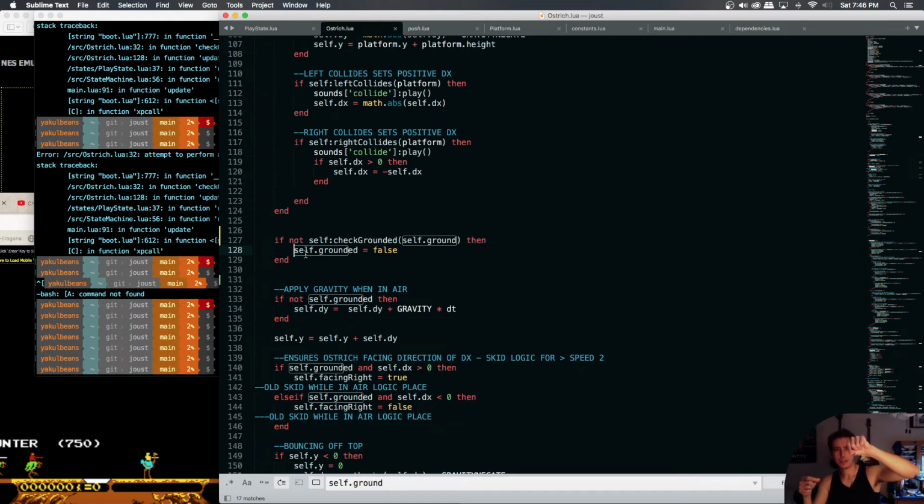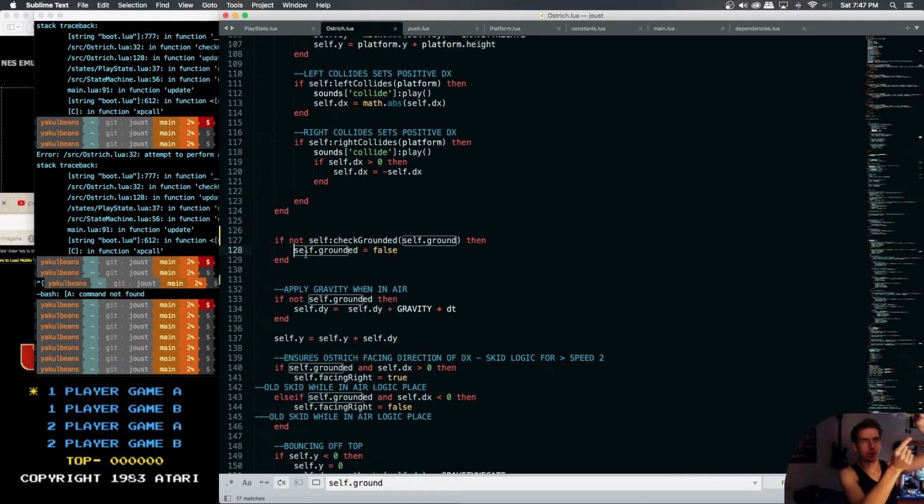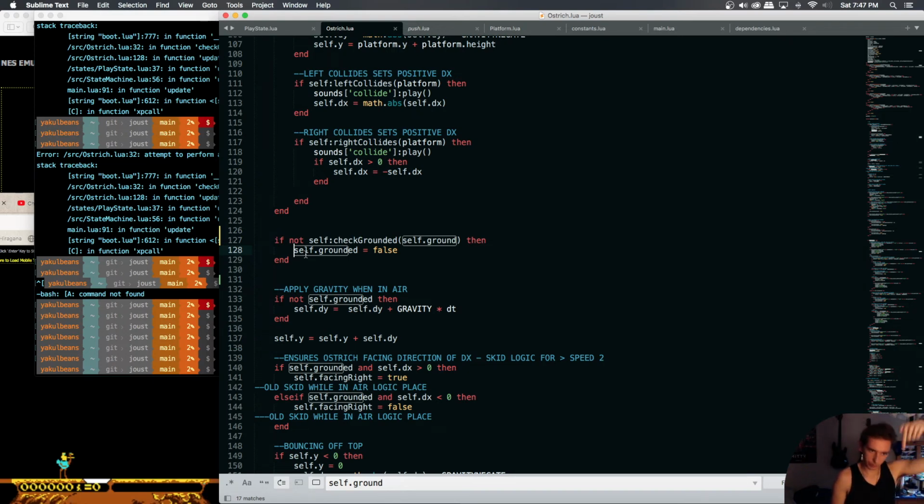So even as we're walking off, it detects we're not grounded for whatever reason, because check grounded is false on self.ground when we're looping. For some reason we turn into aerial mode because we're not grounded, because check grounded was false. But then why would our Y go up, especially when our actual Y is going down? It's getting to be a bigger number, which is downwards.